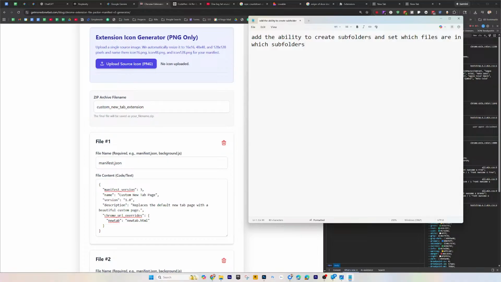So, for example, I don't want to add the ability to set which files are in which subfolders before I add subfolders. So those are two steps. And let me go ahead and make this a numbered list here. So we're going to make this anytime. This is actually a good point. Whenever you're creating your plan of action, when you are determining which order of things you want to go, if you ever run into an "and" in a sentence, typically you want to separate that out into two steps.